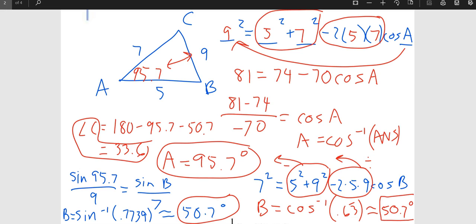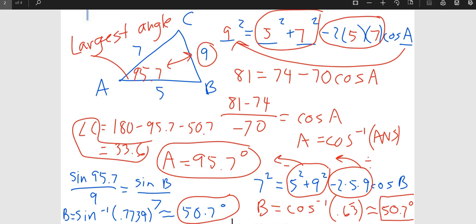Now, why did it work this time, but it did not work the last time? Here is the mathematical answer. Your law of sines works fine as long as you're dealing with the largest angle. And A is the largest angle. And how do I know it's the largest angle? Because it's opposite the largest side in the triangle. We could not guarantee that in the last example because we didn't have all the information in the triangle. Or maybe did we? I don't know. Maybe we did. Yeah, we had all the sides. We could have made that correct decision.